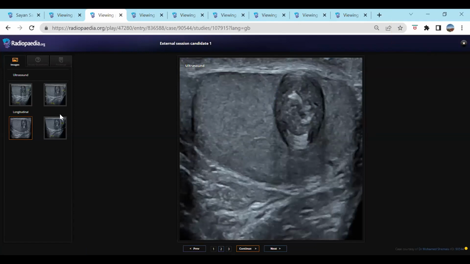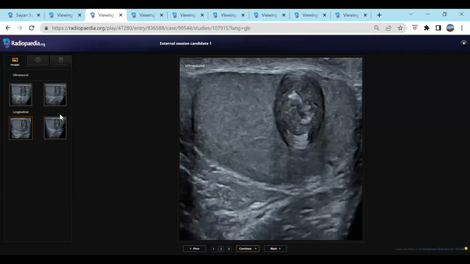Okay, so this is an ultrasound of one of the testes, in which I can appreciate a well-defined, rounded, hypoechoic area involving the testis, which is showing slight posterior shadowing, and there is a very well-defined, slightly hypoechoic rim. A hyperechoic area is also seen within it, and the rest of the testicular parenchyma appears normal. I don't see any calcification. Minimal thickening of the scrotal wall can be seen, and a partially visualized epididymal head is noted.